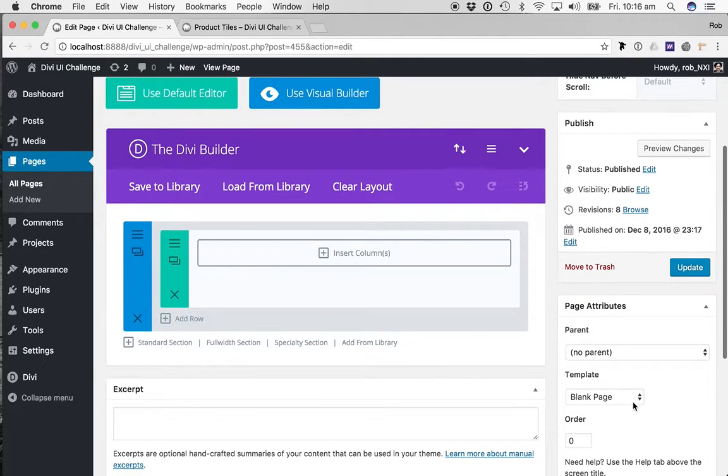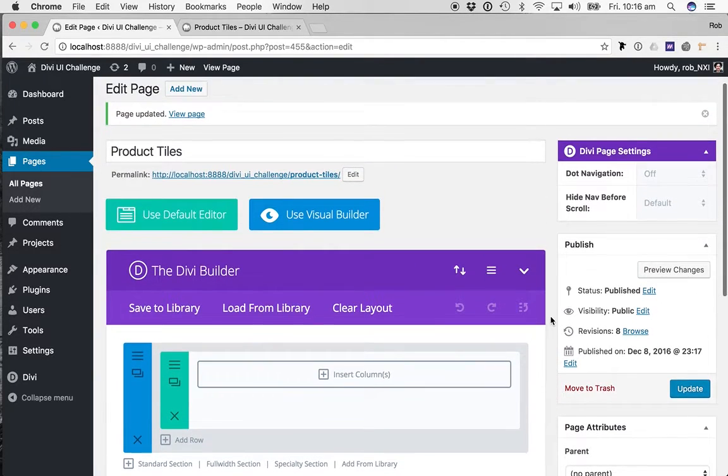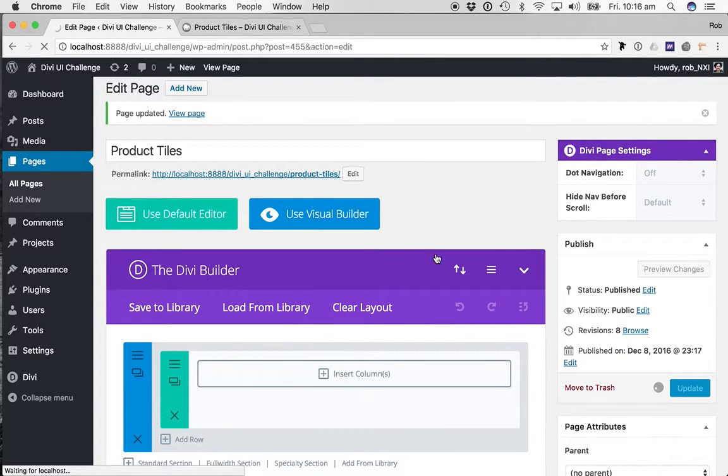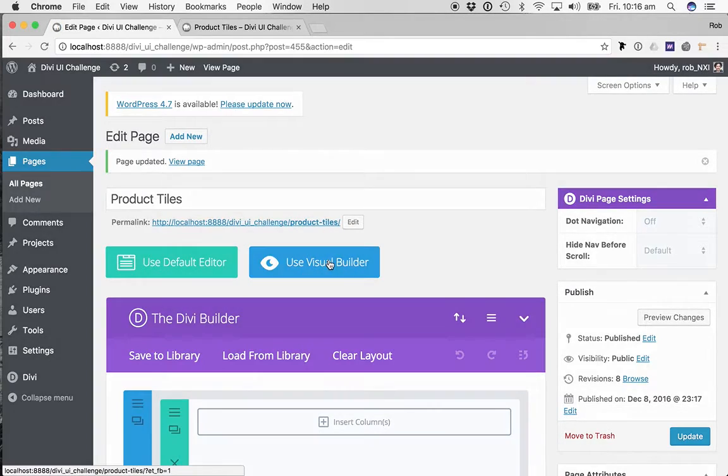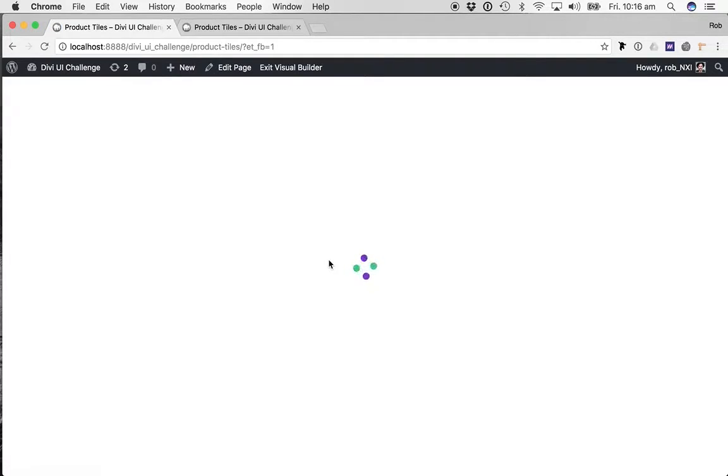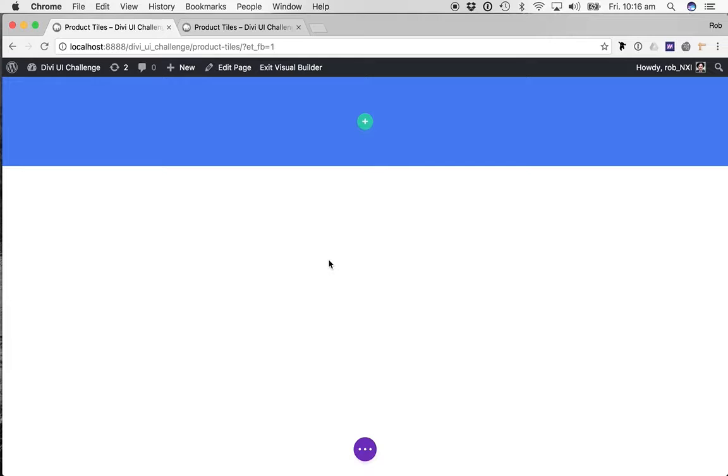I've got a blank page template, and we are going to use the Visual Builder. I'm just going to hit update. Make sure that everything's ready for us to go. Let's do this. Cool.